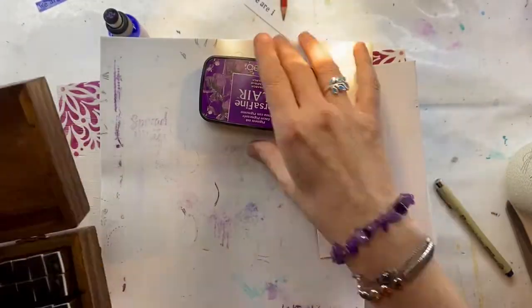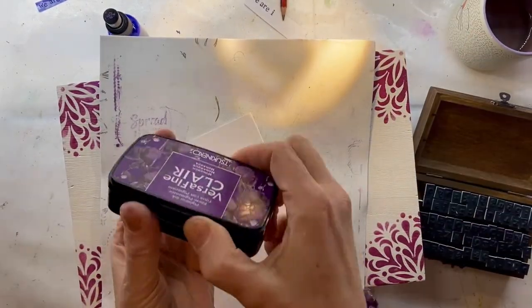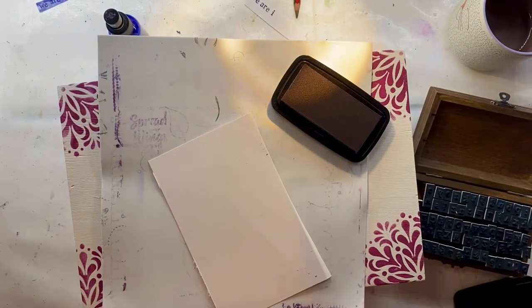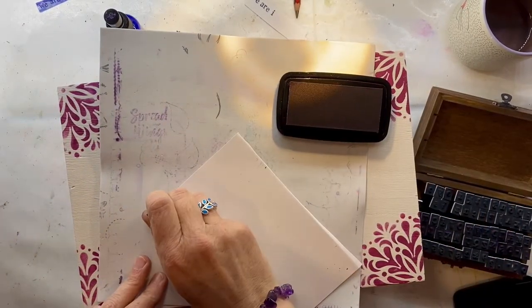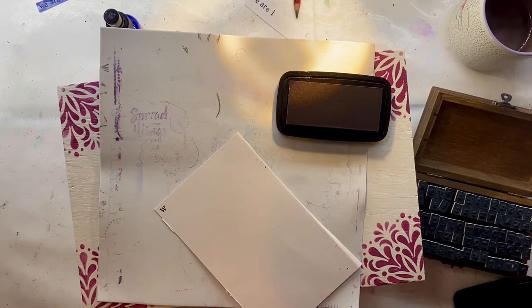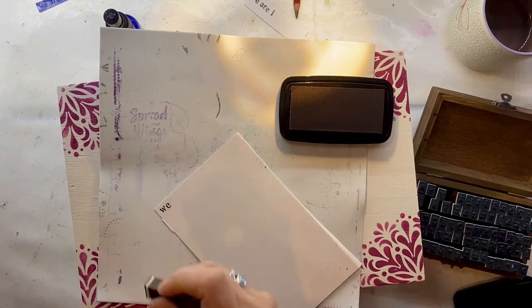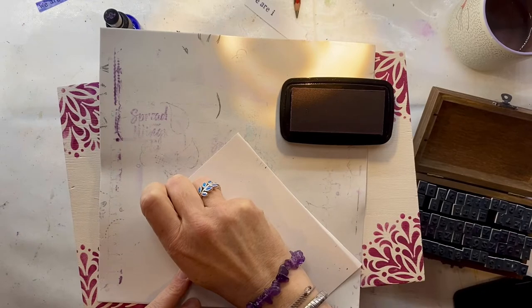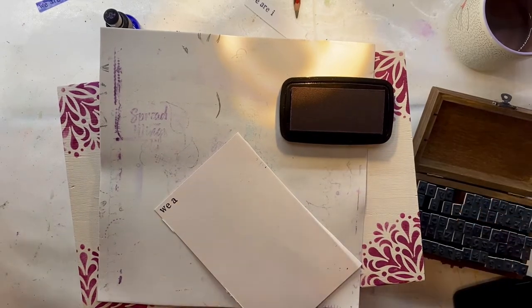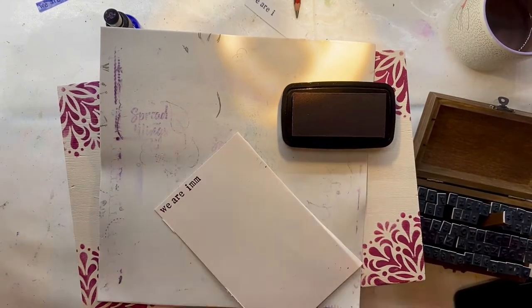And then it was time to start to bring to life this idea of ancestors and our family trees with some wording. So I decided to use my lovely little stamp set here, and again a purple color of the waterproof archival ink, just to stamp my sentiment that I wanted to place on there. It's a bit of a fiddly job, more so just trying to find the right letter, but getting them lined up, it takes a little bit of practice, but once you've got the hang of it, it comes together quite nicely. Not as fast as this, of course.